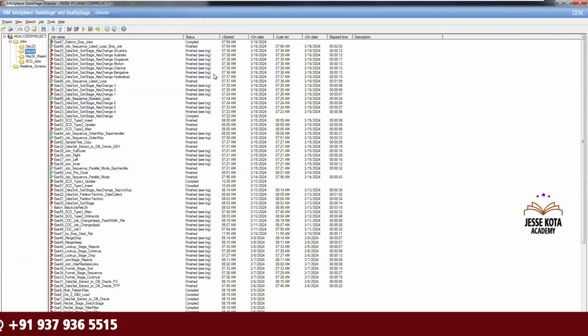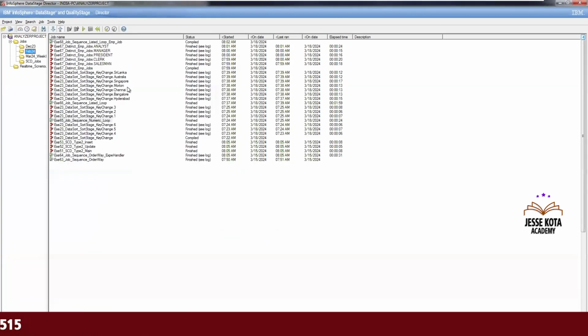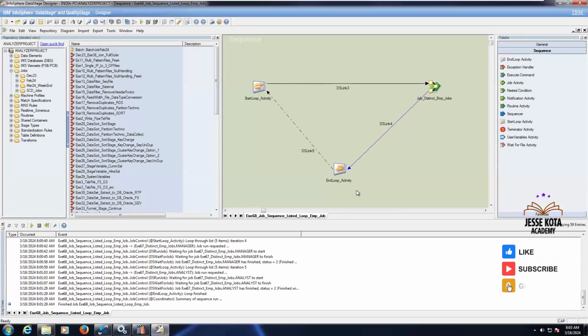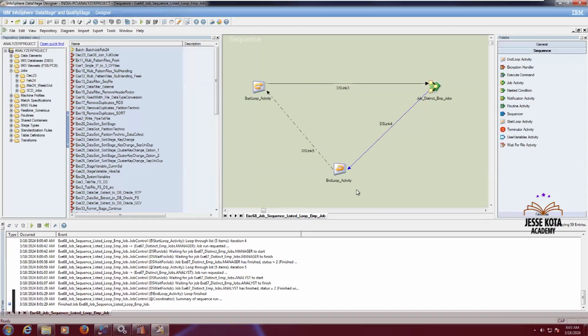Is there any option for parallel with different parameters? Then we have to create multiple jobs. Here we are running in a loop, one after another, in a listed loop. We have the same design, one job only.